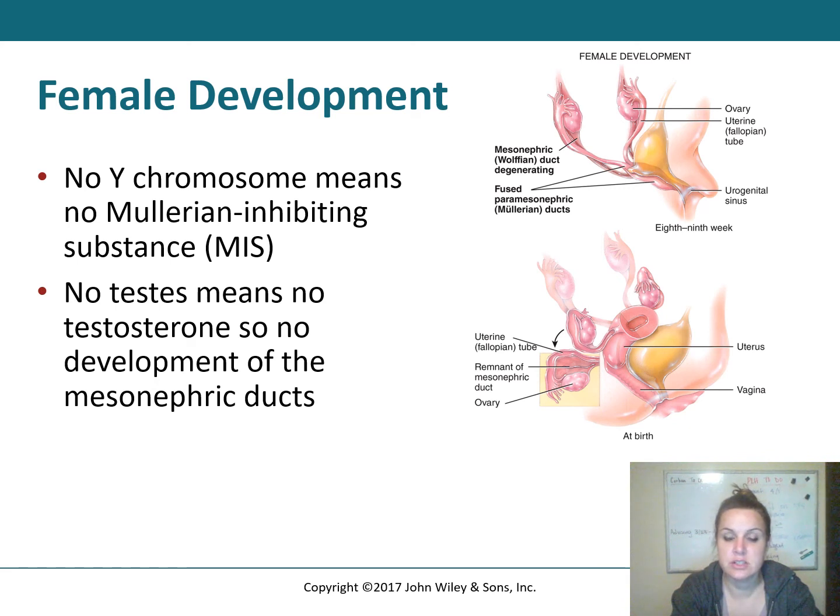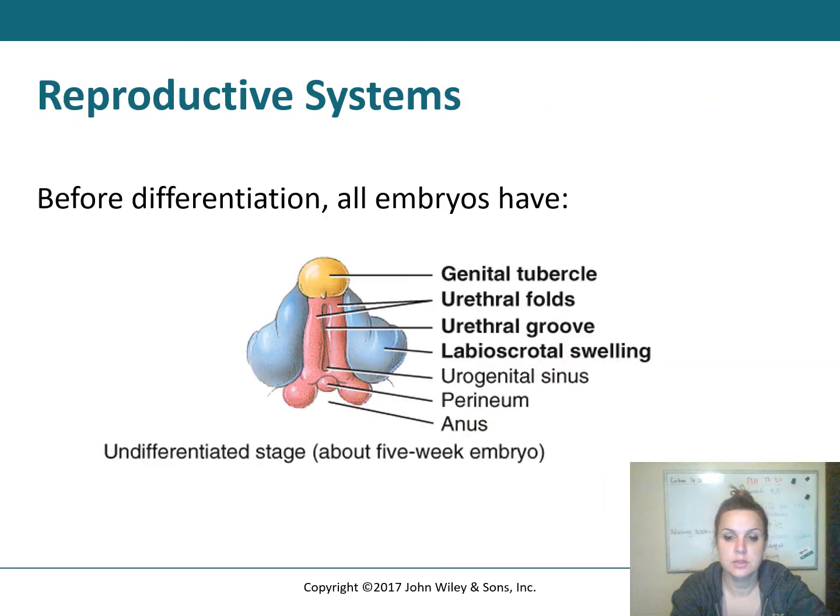So basically, it's just these two hormones interplaying as to whether the fetus is going to turn into a male or a female. So that's what happens with the internal reproductive organs. But what's going to happen with the external reproductive organs? Because basically, how on an ultrasound can doctors tell if you're going to have a male or female baby?